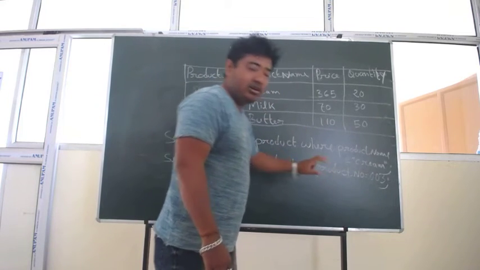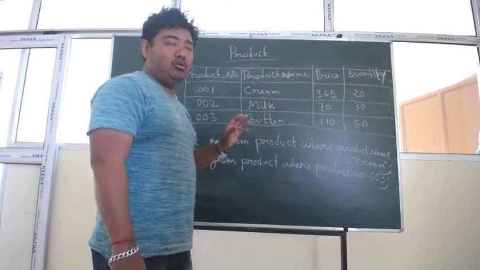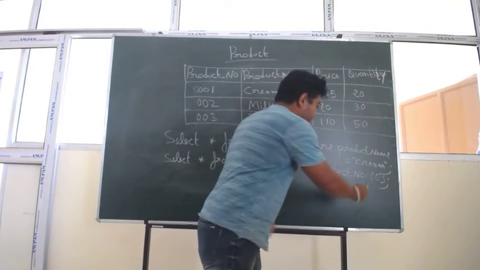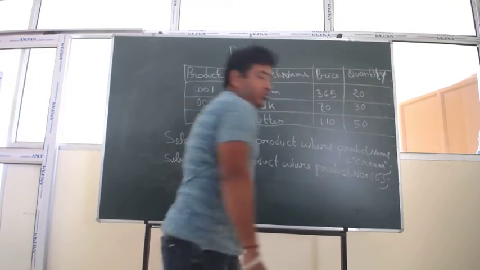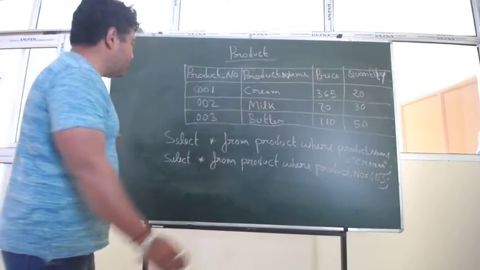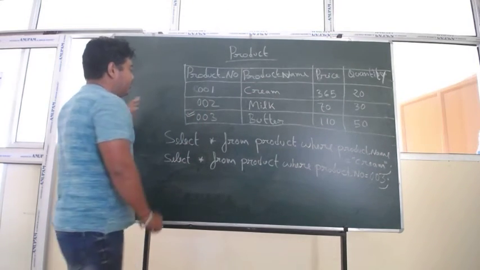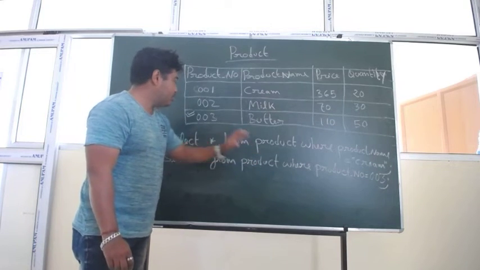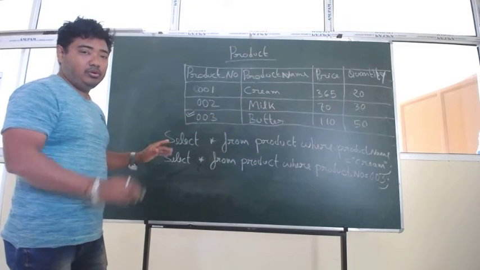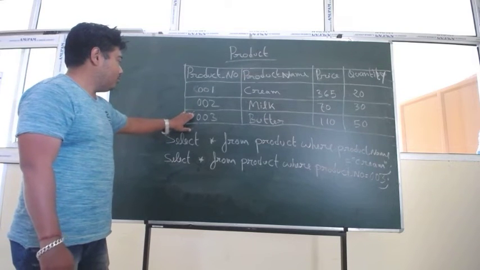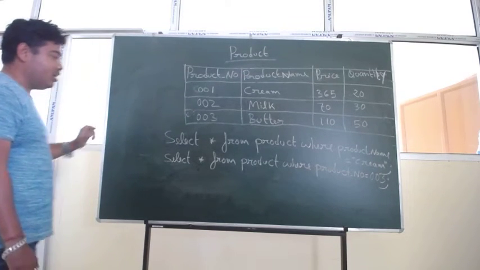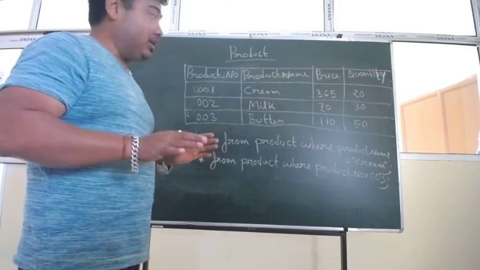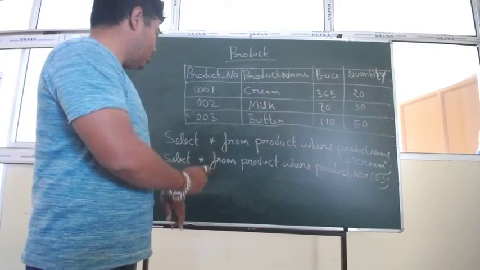Where, what is the condition? I want to see only those records where product norm is 3. So the product number, that is norm, equal to 003. So it will show only this part. The remaining portion it will not show. Only this record will be shown to your monitor or output devices. Now, greater than, less than, everything we can use.